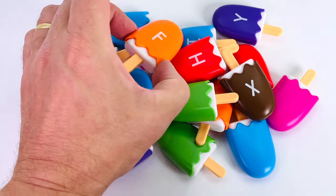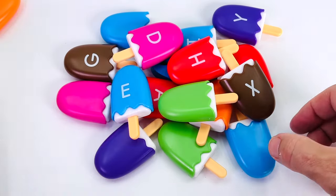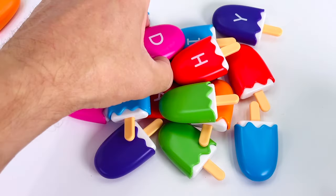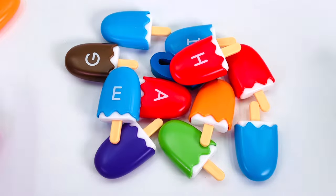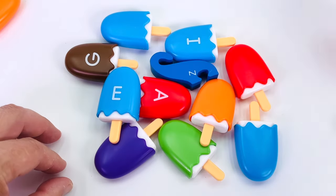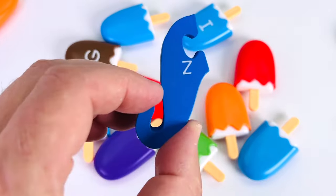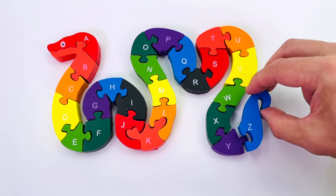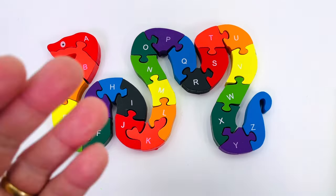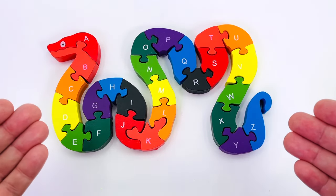We have a pile of colourful popsicles. The pink one, an orange one, a brown one, a pink one, a purple one, another pink one, and a green one. Can you see any letters yet? I see a letter. It's a blue one, and it's the letter Z. It's our last letter in the alphabet, and it connects to the letter Y. Great job! We completed the whole snake puzzle from A to Z.